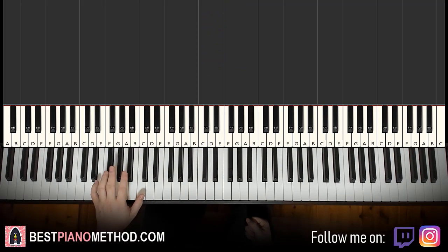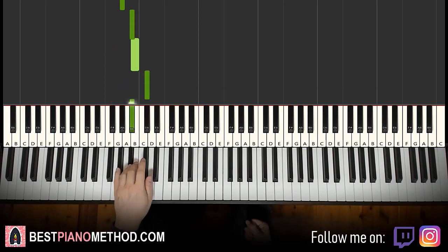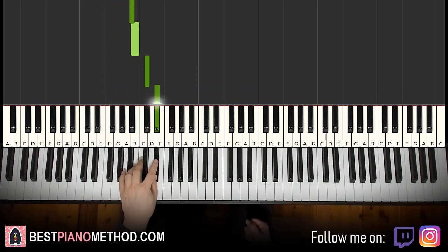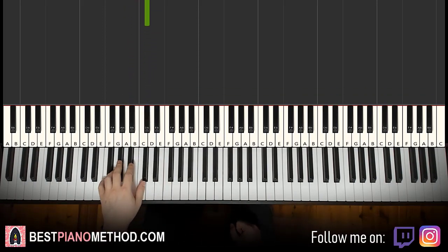So it goes single notes, so G sharp, A sharp, G, G sharp, A sharp, B, G sharp, A sharp, B, C sharp, A sharp, B, C sharp, D sharp, B, C sharp. So you can see this left hand melody is like from the start. It's pretty awesome stuff. Okay, so let's do it again.